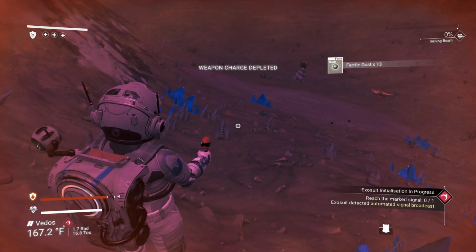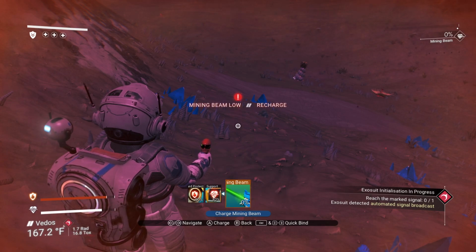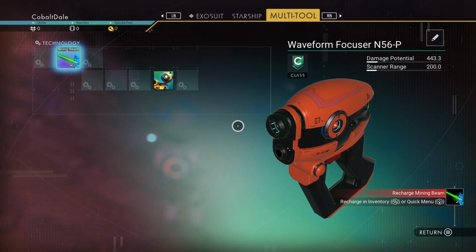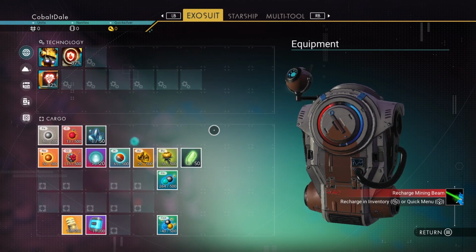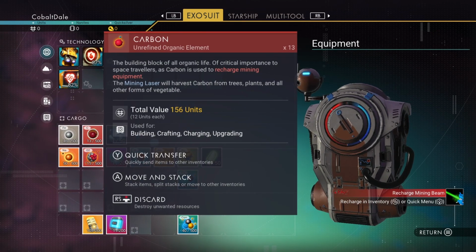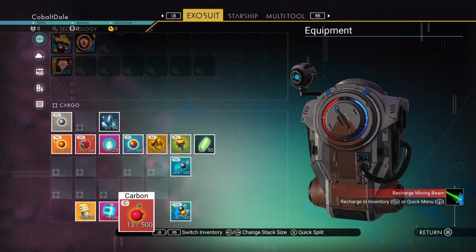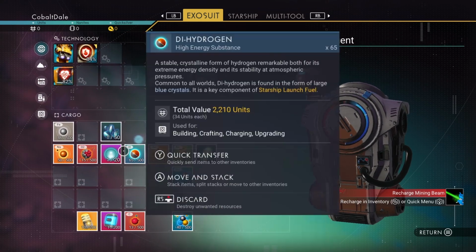Uh-oh. We are out of carbon. That's not a good sign. There we go. We got some carbon. Hold on. How much carbon do we have in our inventory? 13 of 50. Okay. That's what we have for carbon.